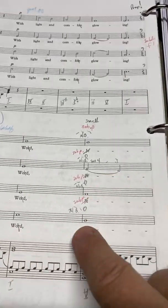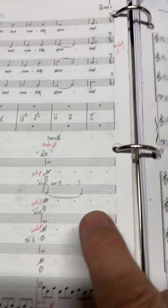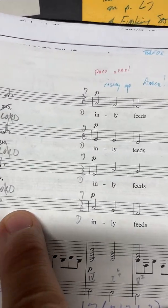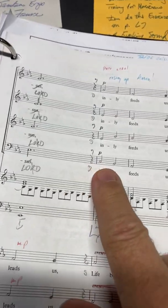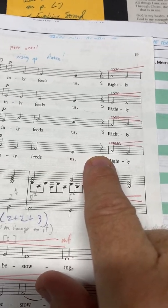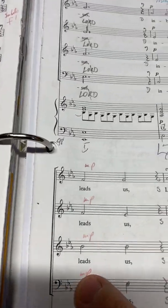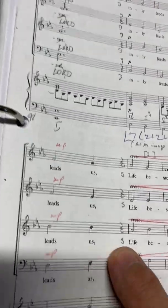No breath, subito piano. Change Jesus to O Lord, and cross out the R. And that whole note becomes dotted half, quarter rest for a breath. Continuing on piano, inly feeds us. Let's make that quarter note, quarter rest, so we've got a place for the S. Crescendo, rightly leads us to mezzo piano, quarter note, quarter rest. Put your S there.